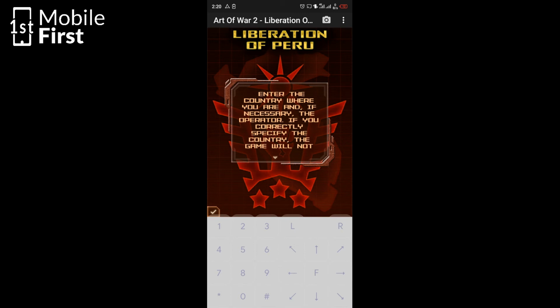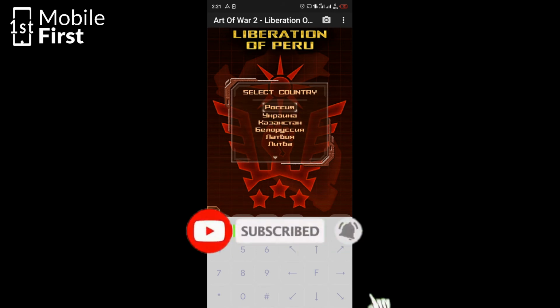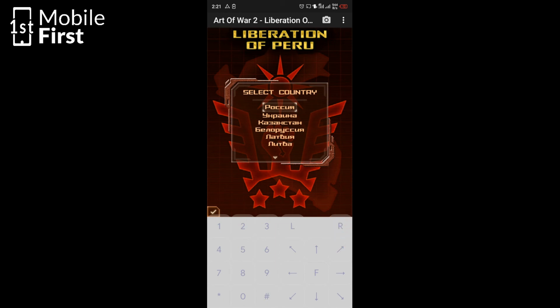Now on the interface of the J2ME Loader, you have your number buttons on the left, you have your arrow keys on the right, you have the left and the right button. Basically, that means that the left button here, if you tap on it, it triggers the command on the left hand side of the screen. Then the right button here, if you tap on it, triggers the command that is on the right hand side of the screen. The same way you would have it on those retro Symbian or Java phones.